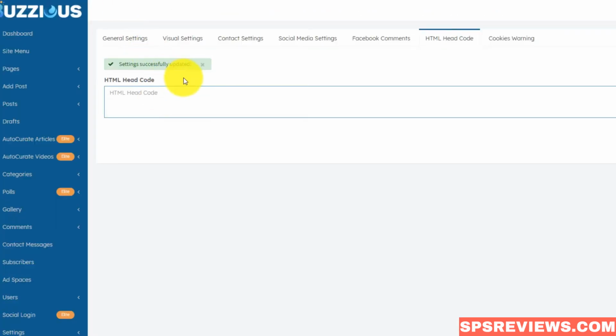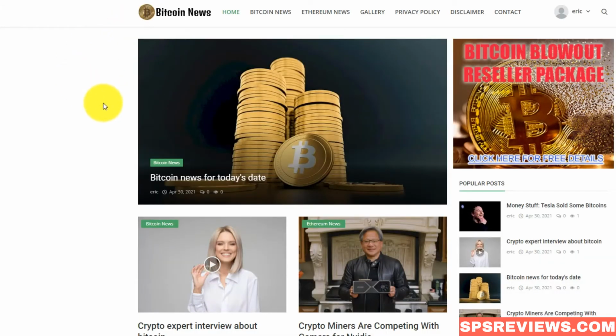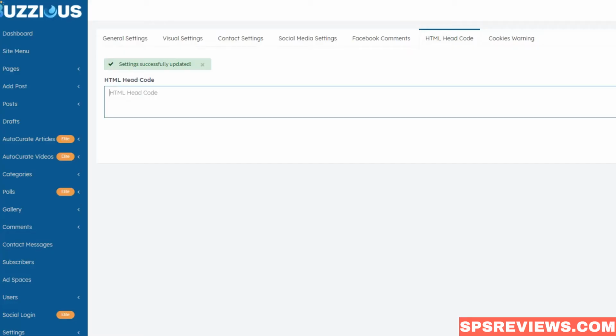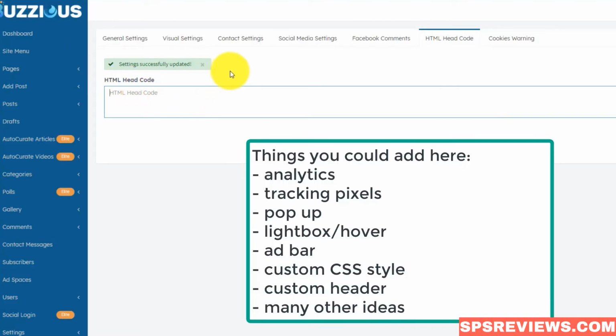Now, obviously, we wouldn't allow you to inject anything nefarious. So we wouldn't allow you to host any sort of adware, spamware, any scams or anything like that. If anyone does anything like that on our network, they're going to get banned and we're going to take them down. So you don't have to worry about that happening. Anything like that's going to get immediately banned. Don't even try anything like that.